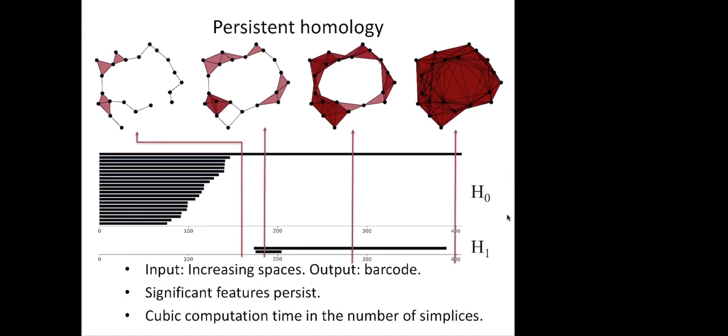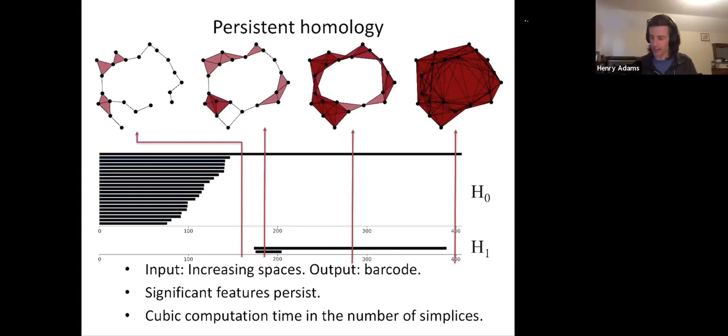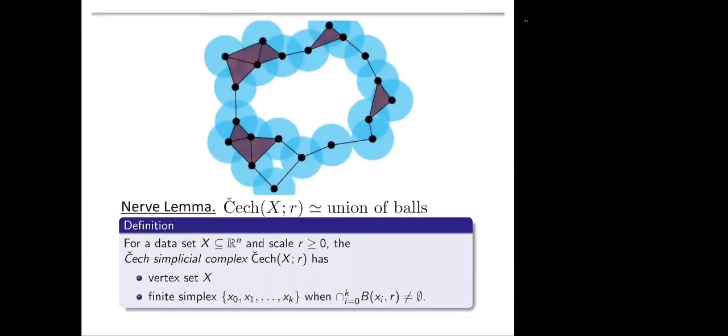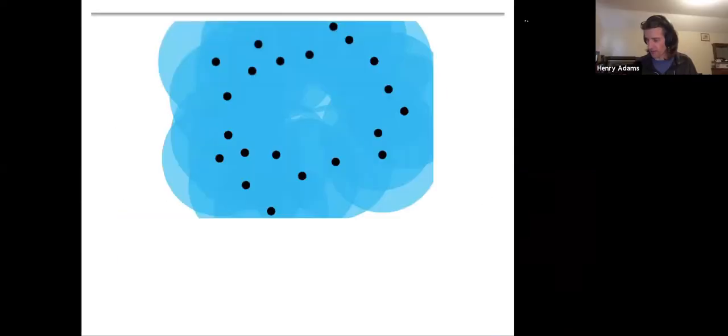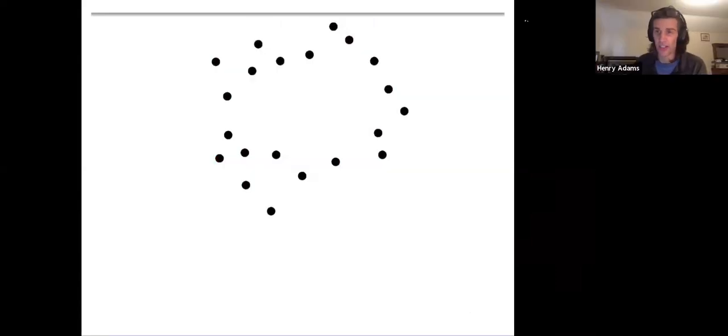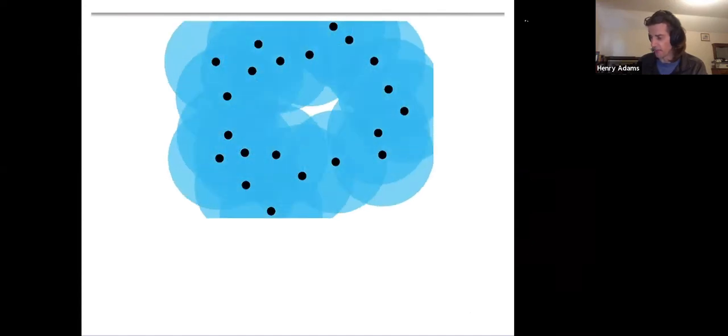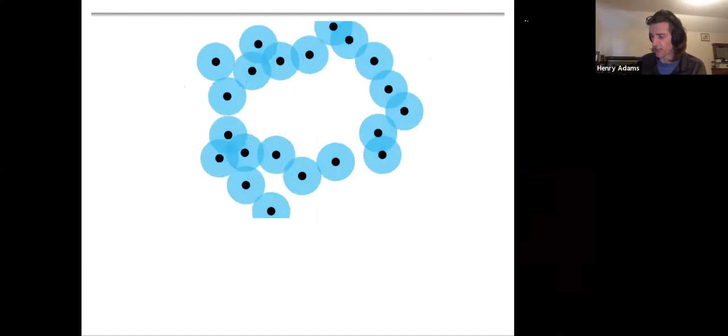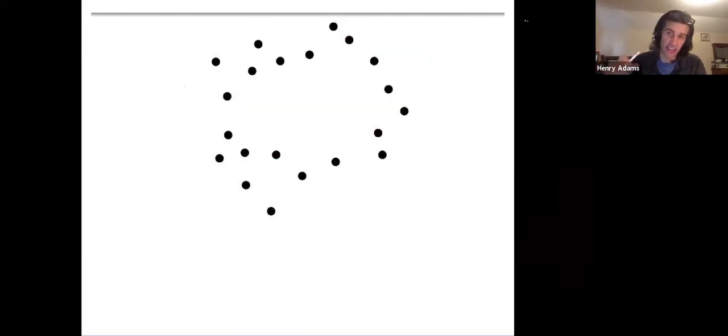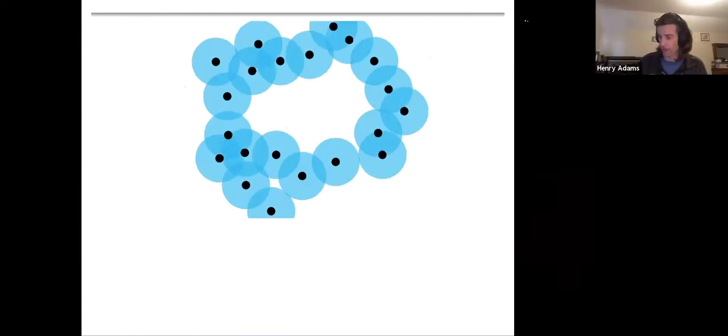Other public questions? Can you explain what you mean by scale and what it means to be increasing in scale? Maybe in the context of actually having a data set? Or is that too- Yeah, perfect. That's a great question. So scale, I really mean the radius of these balls. So as you blur your vision, mathematically, you might say the way I blur my vision for this data set is I put a ball around each data point and I blur my vision by increasing the size of the ball. So that's the scale, the radius of the ball.